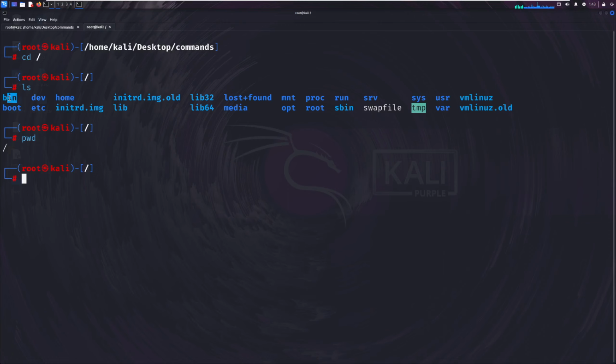It contains bin, dev, home, which is a directory that contains all the users, and it contains system, usr, tmp directory, var, and opt, root directory, even though, and so many others, boot, which contains boot files, and etc, and so much more.